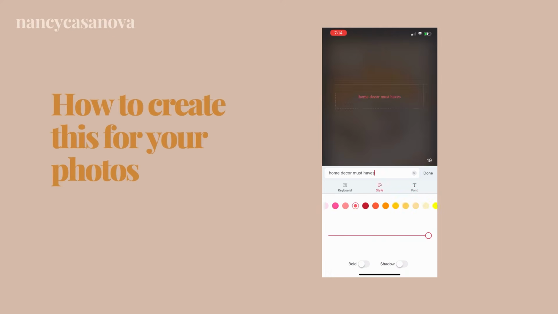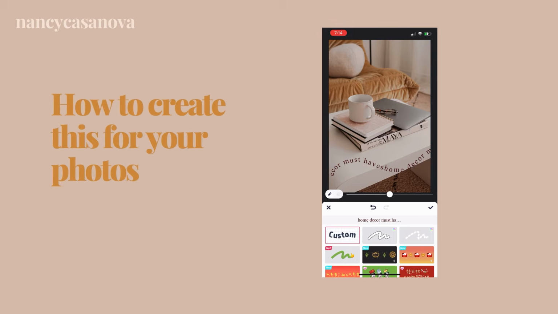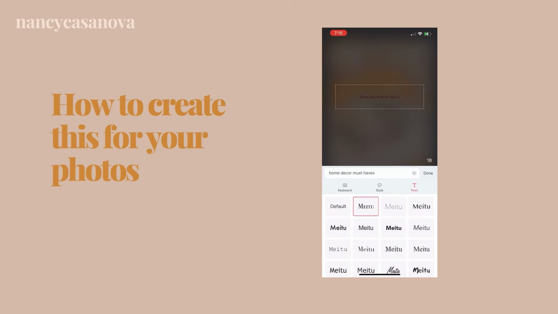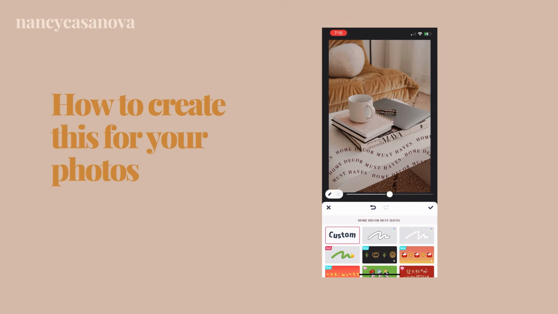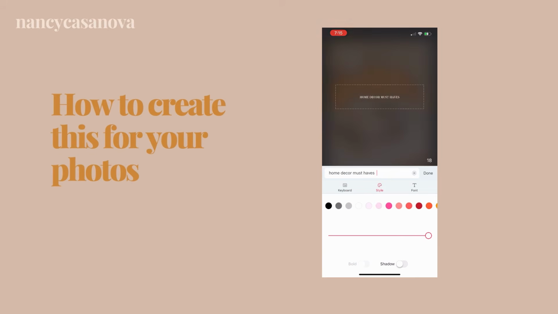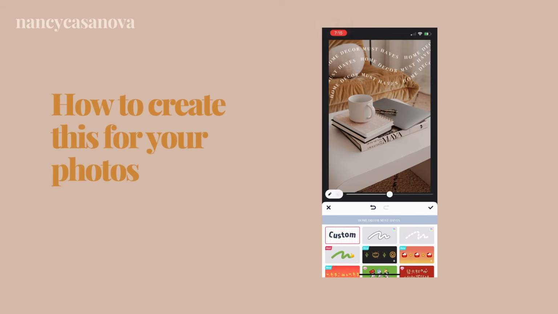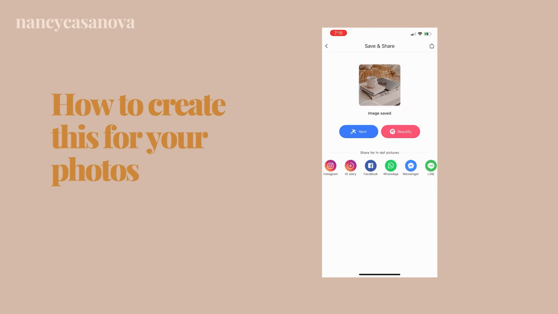You can also customize it using different fonts and using different colors for your image. In this example here, you can kind of tinker with it, make sure you add the space like I mentioned, and you can just wrap it around. You can make it curvy, you can make it straight, you can wrap it around a certain angle of your image. And once you get it right, you can just hit save and you're ready to go.